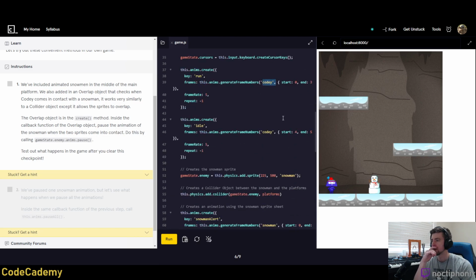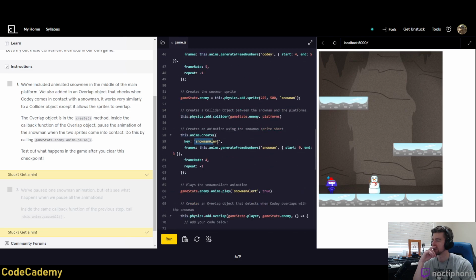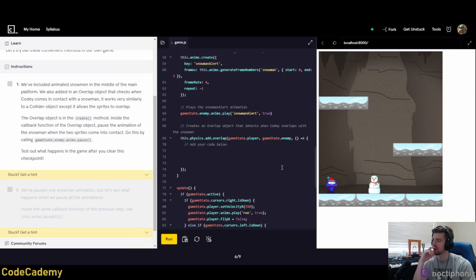That's interesting. Usually you would know, but it would be like if you're working with sprites that you didn't create yourself or didn't have in front of you to count. It'd be nice to be able to call that forward. But yeah, so the snowman is on snowman alert, and he's got 3 frames working there.